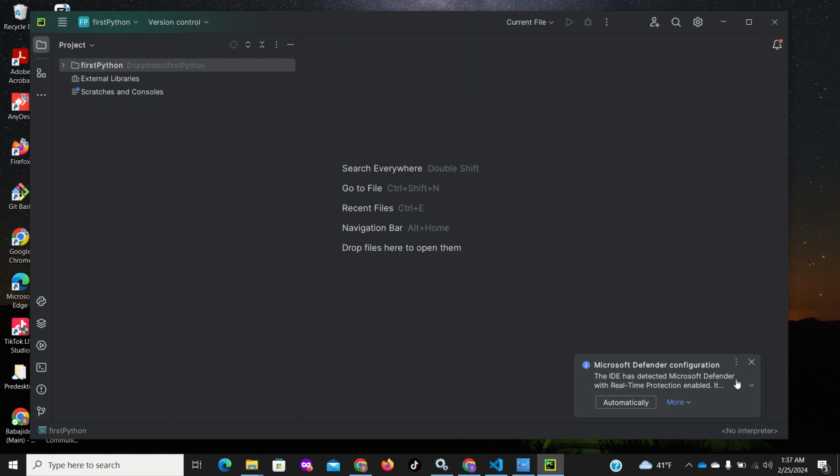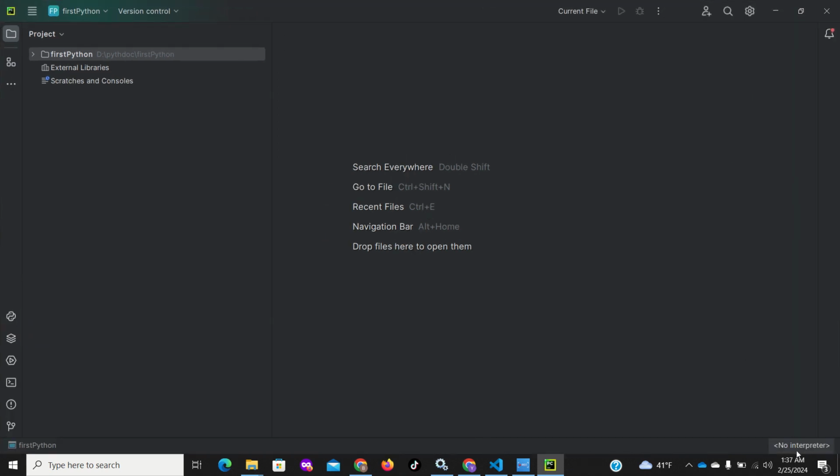So when we first do this, there's a possibility that you would see that you cannot run Python using PyCharm because PyCharm does not know where your interpreter is. And as you can see here, look at this part of the screen. You can see it says no interpreter here. So if we want to now install this, how do we tell PyCharm where the interpreter is?